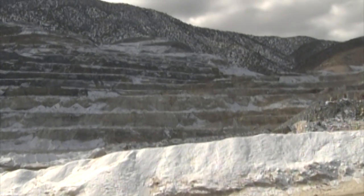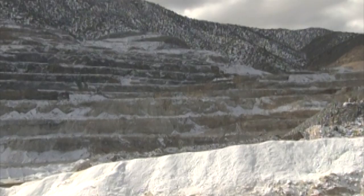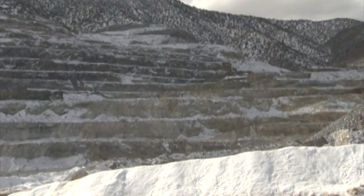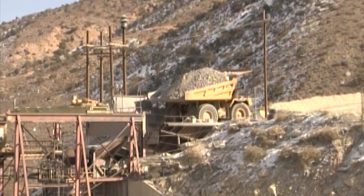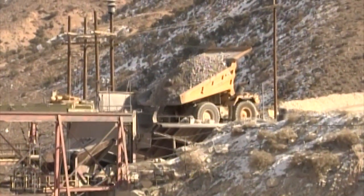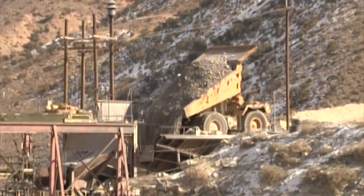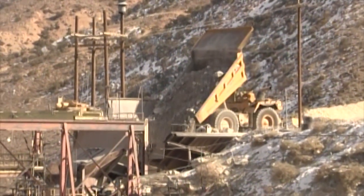What happens to the hills when you're done mining them? We've pulled the limestone off the side of the hills, so it no longer looks like the surrounding area and doesn't have the plants and vegetation that animals like to live in. We've got to put it back together. There are requirements to revegetate and restore the habitat, and we go a step further to completely restore everything to what we found it as. But there are still several steps before we get to the tires.